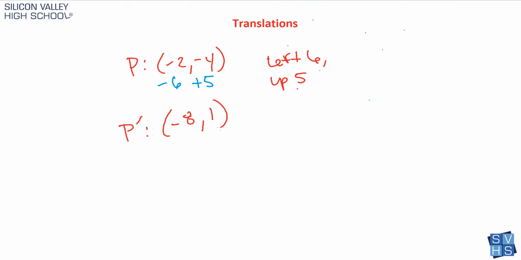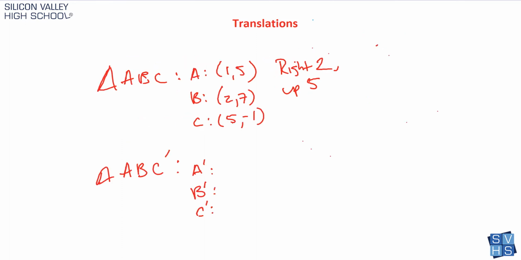Now, one thing is, if we do this in a shape, right? So these are just individual points. What happens if they translate an entire triangle or a quadrilateral or even a pentagon? This is all that you would do in that case. It would essentially be exactly the same.